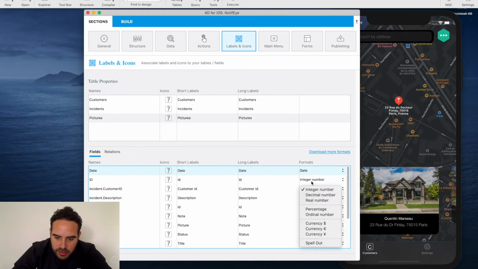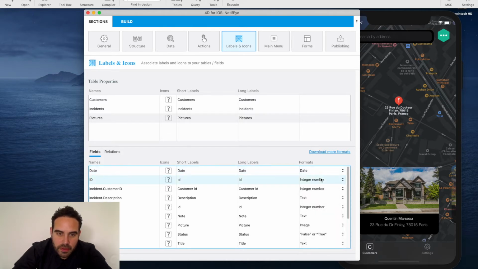As you can see here, several formatters are already available in the project editor, but for this example, I have previously included custom formatters.